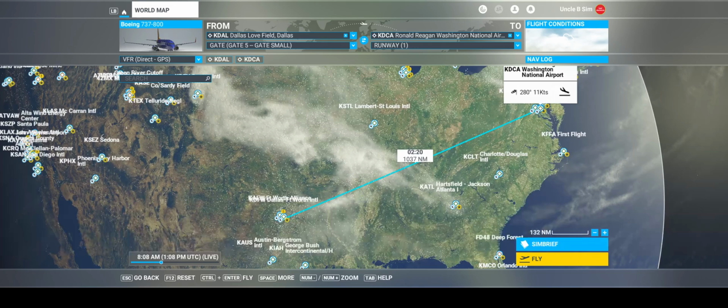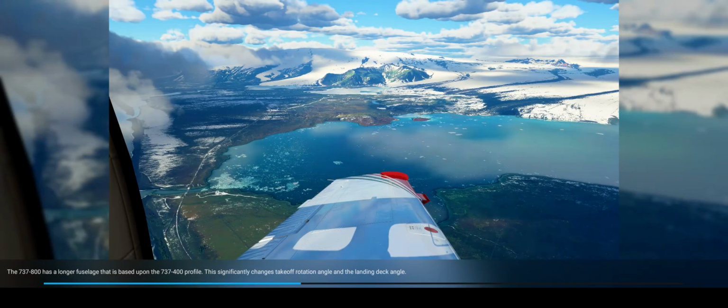Going up to 37,000 feet today. Oh, and we are also going to back up the time. This is a real world flight for Southwest to Reagan National. So we're going to back up the time to about 5:30 in the morning local. I'm going to turn some lights on first before we go completely dark in the flight deck. And we got weather. Oh, look at that.